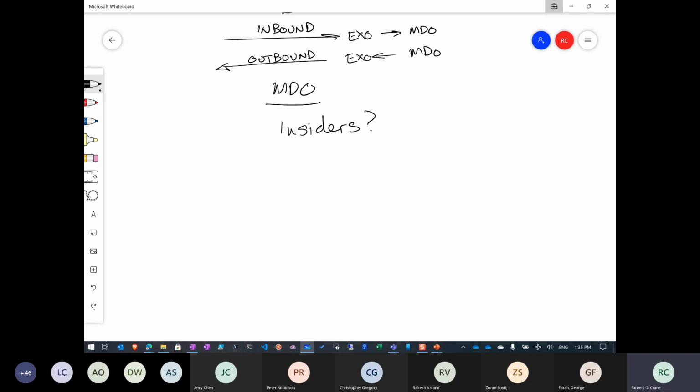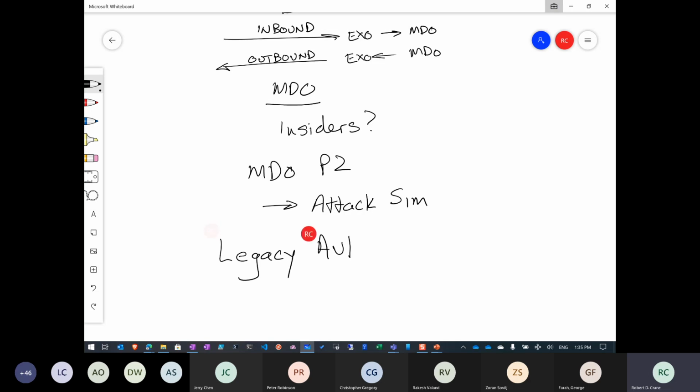We also talked about how, if we have Microsoft Defender for Office 365 P2, we can implement something called attack simulation. So we can run simulated phishing attacks on our users internally. We can do password spray attacks. We can do all sorts of things across our internal users, get nice reporting, and also send them off to do online training as well. Now, one of the reasons we also talked about this was the need to remove legacy auth.